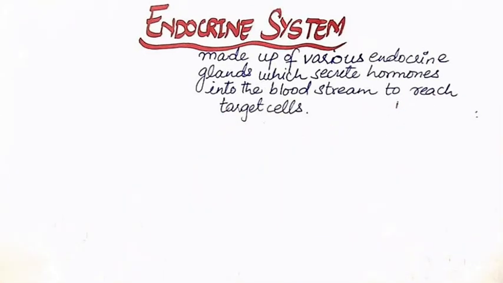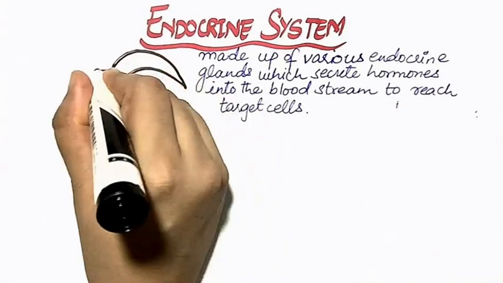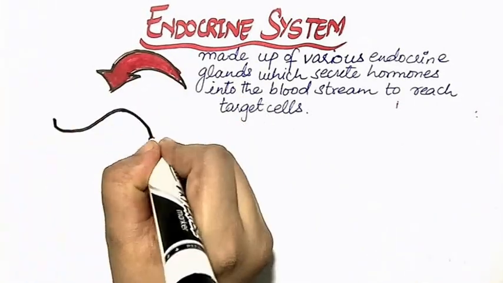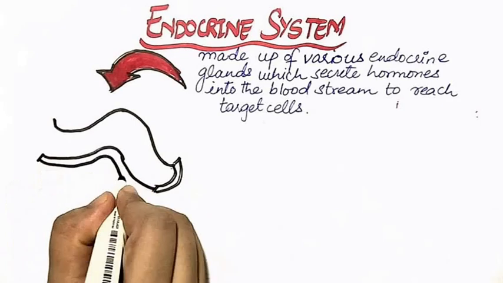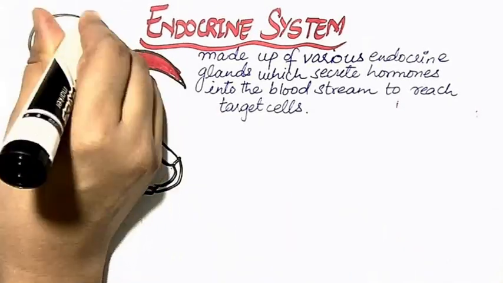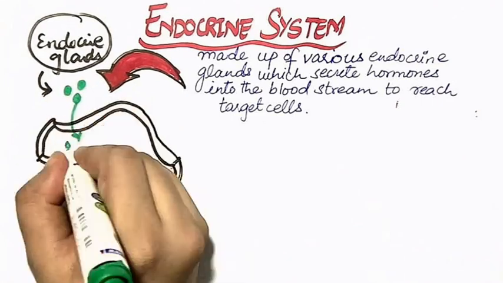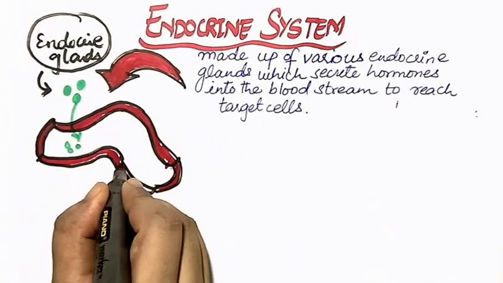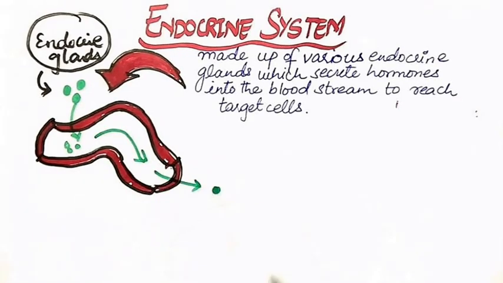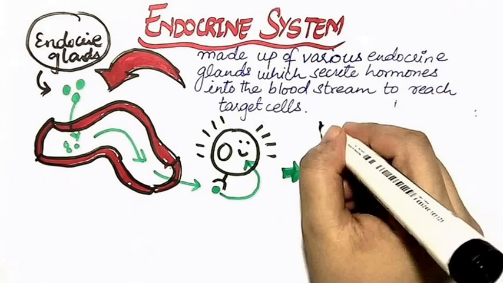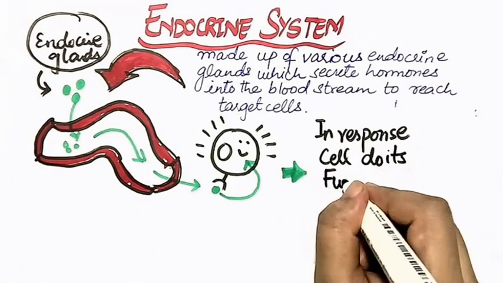In many instances, neuronal and endocrine control of body processes is achieved through interaction between two systems linked by neuroendocrine cells, which are present in the hypothalamus. When an endocrine gland releases a hormone, it is secreted into the bloodstream, through which it is transported to the target cells, which then respond accordingly with their function.